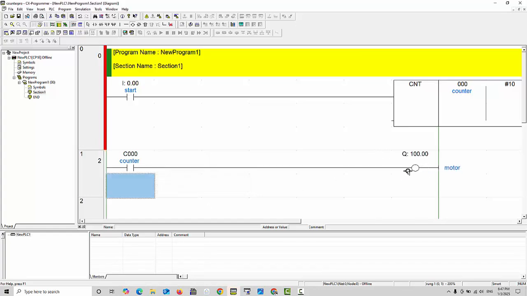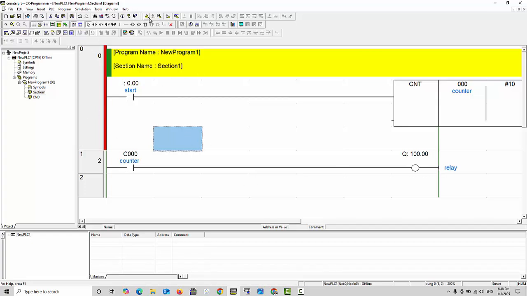Any comments you can also change, motor or relay, whatever you would like. This is the comment, and if you like this motor comment to be changed, it will be replaced as a relay. It depends on your choice.